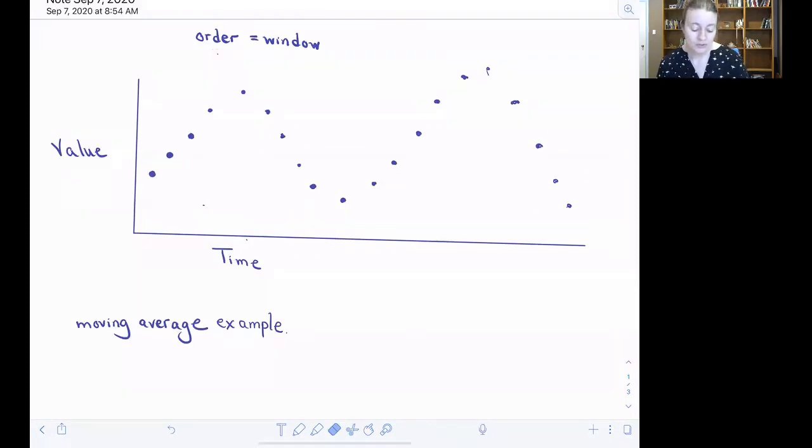What happens if we choose something that is even, like an order of four? We still are going to have a central observation. That means we only have three other observations that we're going to put into that moving average. And where do they come from? We can't balance that number of three evenly before and after the observation. And what this means is that you end up with an unbalanced average. So more of your information will come from either before your data point or after your data point. And that can skew things. And so generally what you will see is when you are doing moving averages, you will tend to see an odd size for your window. Odd not being strange, but odd being an odd number of data points that are going into the average.